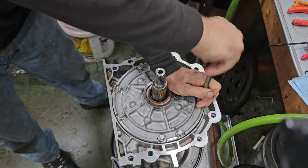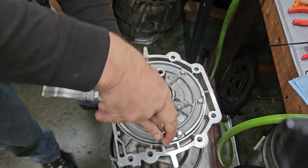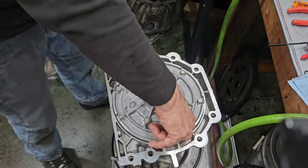There it is. This one's almost done. Another mod that we did this morning, and I'll shift it.